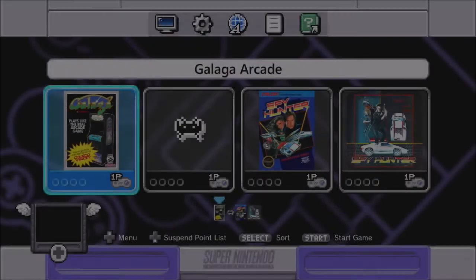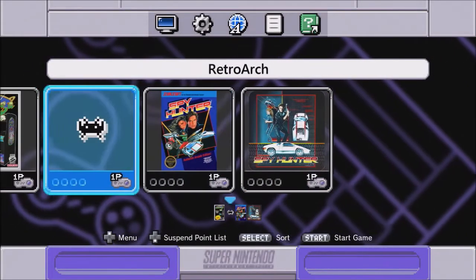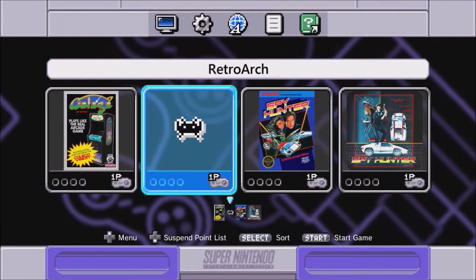So just in case you didn't know, if you don't change the command line, this is what happens when you try and load a game. Just takes you right back to the menu. So here's what I do. This is actually kind of how I test games. I go into our little RetroArch executable.